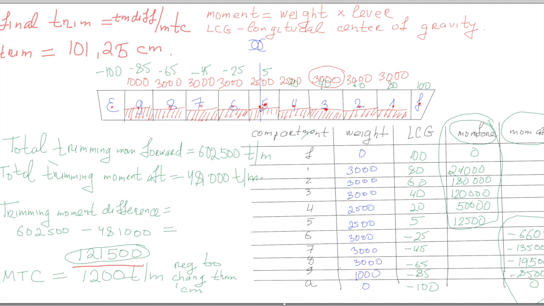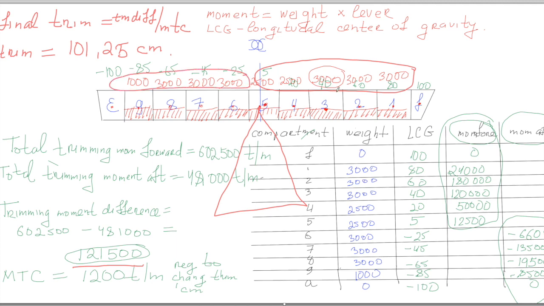If we see a cargo ship from the side, it looks like a weight scale balancing on the middle — and on this point our vessel is lying. Whether it will trim forward or aft is decided by the sum of trimming moments. If trimming moments forward are greater than trimming moments aft, then we have trim forward, and vice versa. Hope you understood everything I've been talking about. Thank you for watching, subscribe to the channel, and wish you good luck.